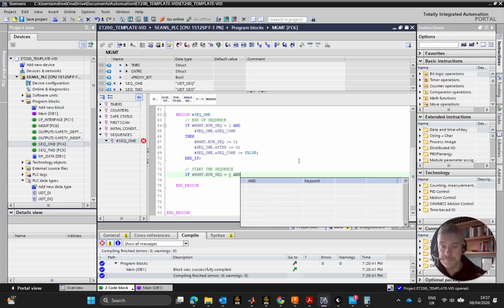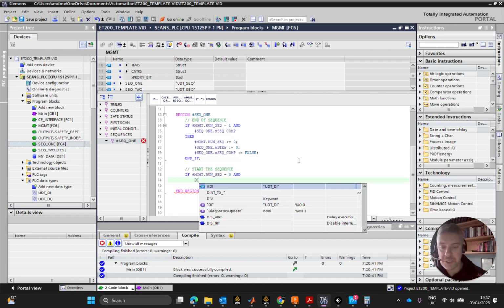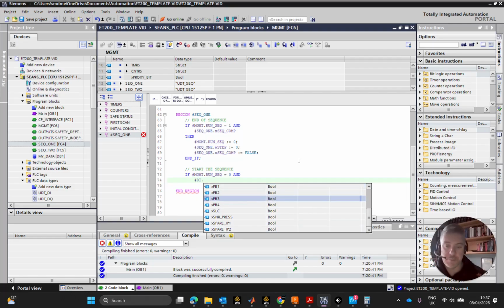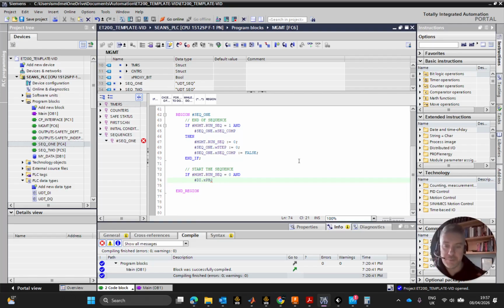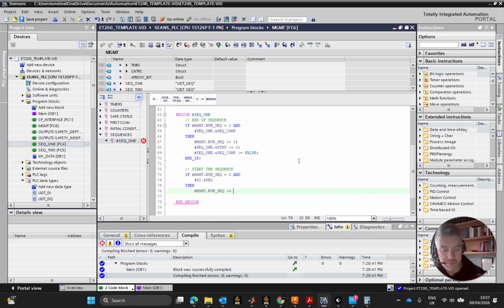and say di.xpv1 or xpv2, sorry, xpv2, then management.run sequence is equal to 1. That'll work.